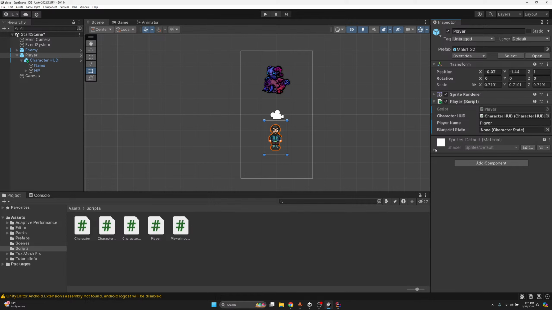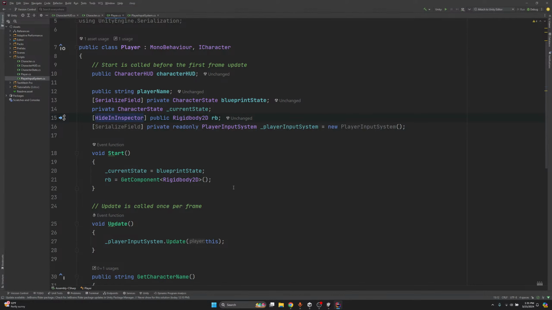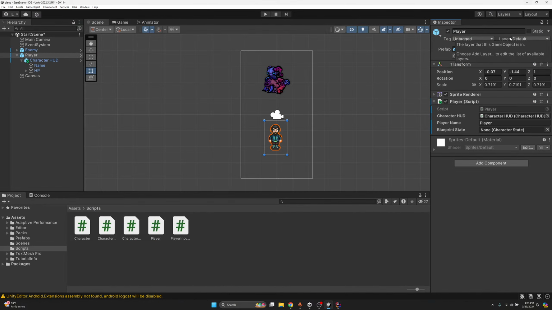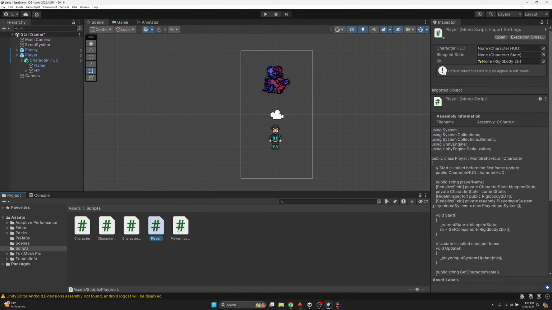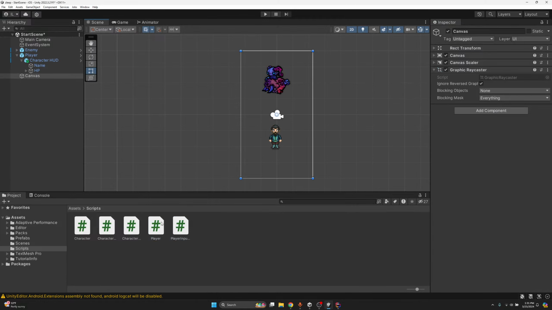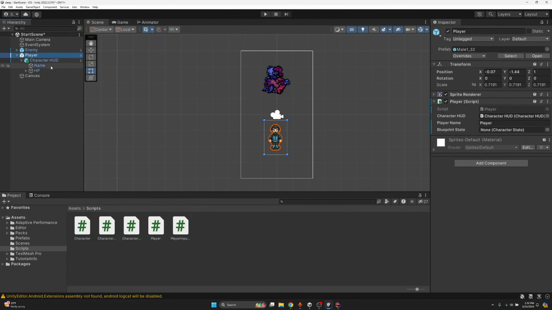So blueprint states. Now, it's not a real component, so it doesn't even make sense. When I drag the player, see. So player also wants character state.